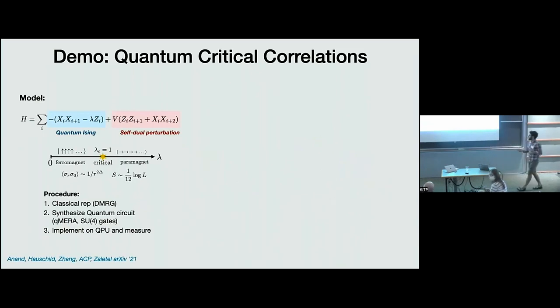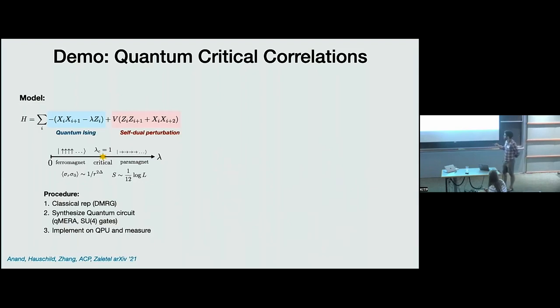So let me just show an example. Let's consider a spin chain where you have a spin half on every site, and we're going to consider the classic transverse field Ising model, which has a quantum phase transition when this parameter lambda is tuned to 1. I want to sit at that phase transition, where you have a lot of entanglement compared to the area law states sitting on both sides. This system's a bit simple. It's integrable. You can map it to free fermions. You can solve it classically. So let me make life a little bit harder by adding a perturbation that breaks integrability but doesn't disrupt the criticality.